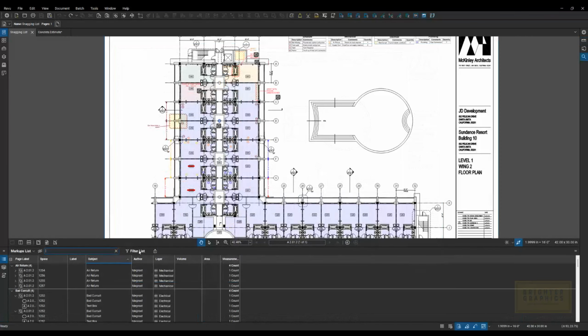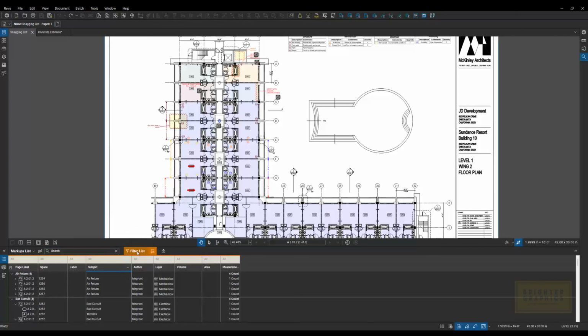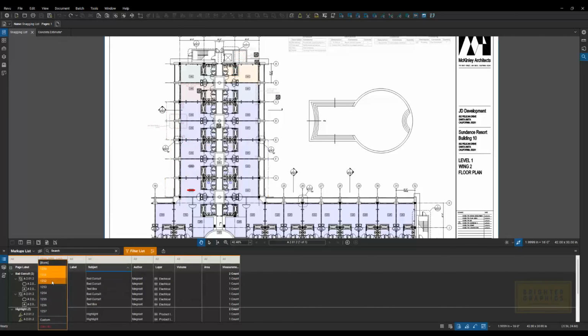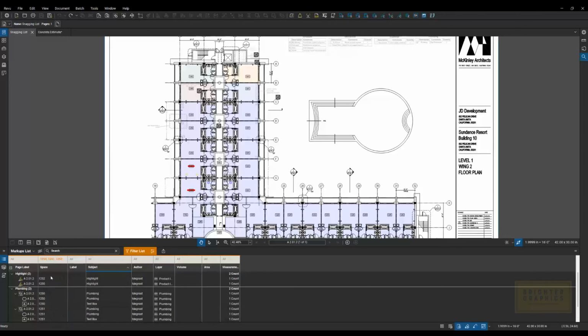Next one here is our filter. There's a lot of great, powerful things we can do in here as well. We can filter our list. When you select that, it's going to give us a new header for all of these, and then we can take and filter these. So if I want to, let's say I just click on the top of my spaces, and I want to show everything that's in room 12, 50, 51, 52, and it's going to filter out all the rest of those. Now you can see that my list was narrowed down to just those.